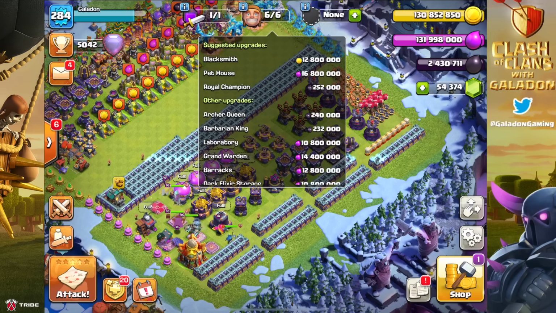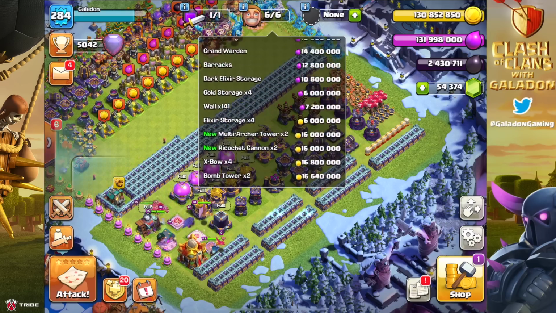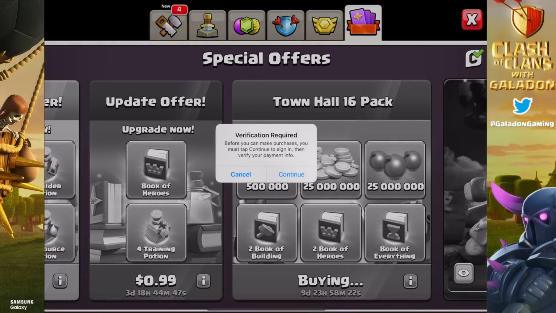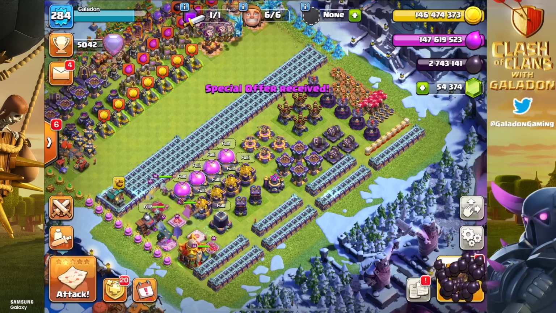Now, if I were to tell you what to upgrade first, obviously, you're going after the signature defenses. That is the multi-archer towers and the ricochet cannons. But before we do that, another $50 down invested into this account, and I must go out and verify myself because my credit card was like, are you sure you want to do this, Galadon? Yeah, okay. So we did it.